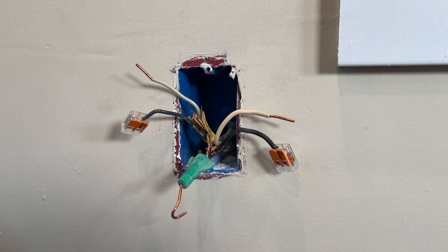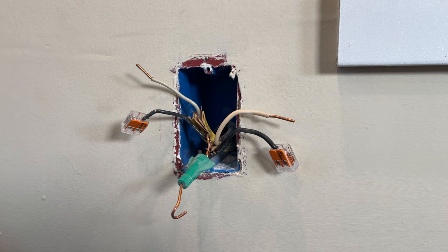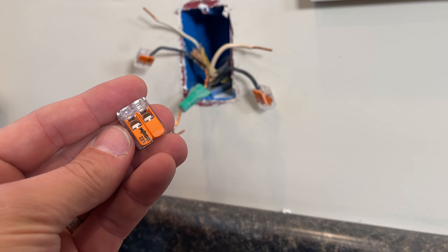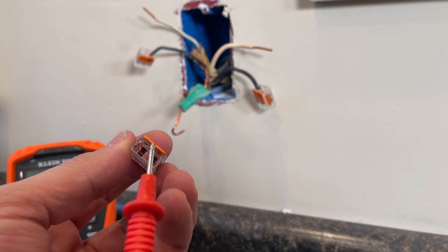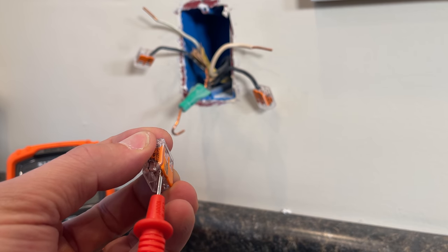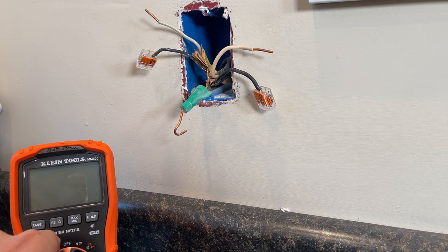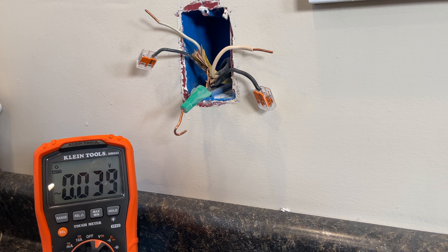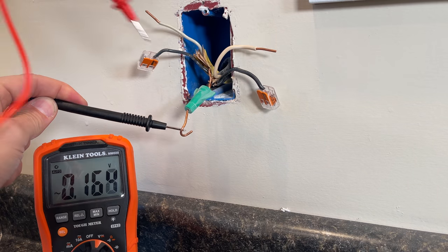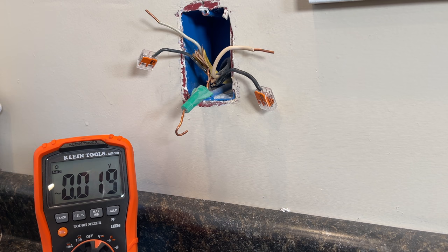That's going to bring power into the GFCI, and then we're going to connect the other wires to the load side, which will provide GFCI protection to the outlet connected to those — just a standard style outlet. Now with the multimeter and the WAGO 221 — the two-wire, the three-wire, the five-wire — all have underneath one of the levers a small test port. You can place your probe underneath there and get a connection to the bus bar for diagnostics or troubleshooting. Turning it to voltage and connecting the black probe to ground, we get a reading of 118 volts, confirming what the non-contact voltage tester showed — the voltage expected in a 120-volt circuit.